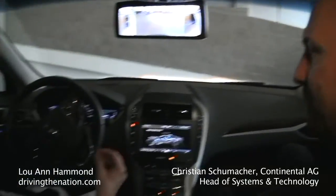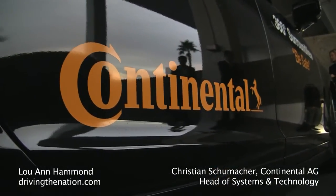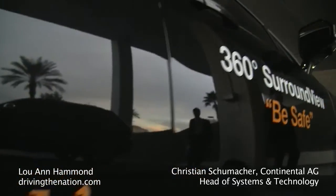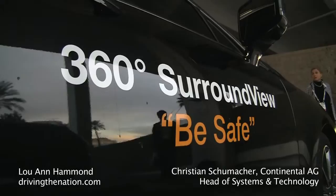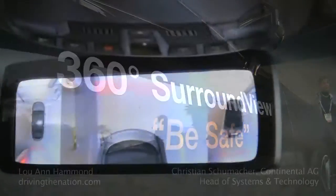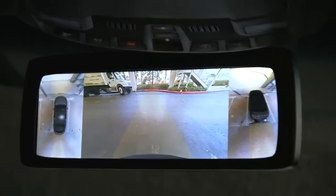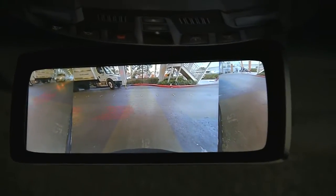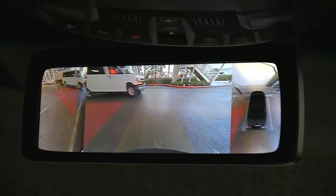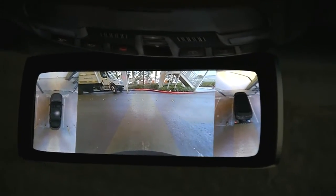You are going to show us everything about a new concept. It's not a product yet, but it's a concept that Continental is producing. What we try to showcase in this specific car is a different approach to the so-called surround view. We are focusing on two areas: one is the integration of surround view with all the existing sensors in the car, and the other aspect is we are looking at the specific HMI for surround view.